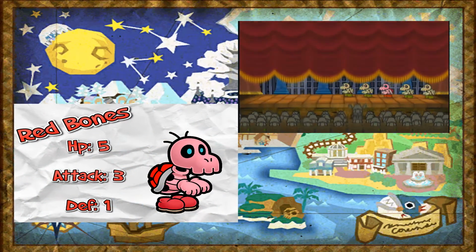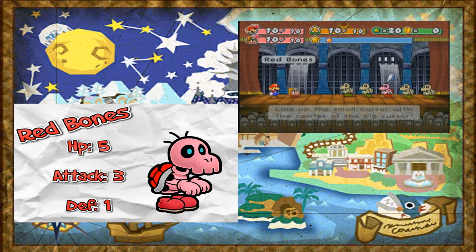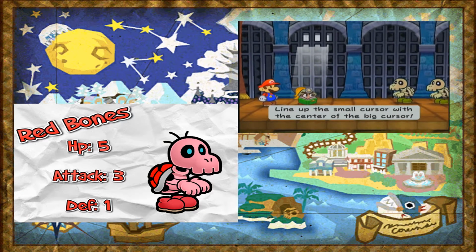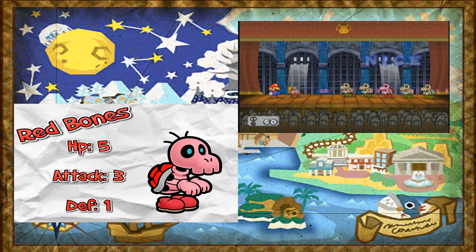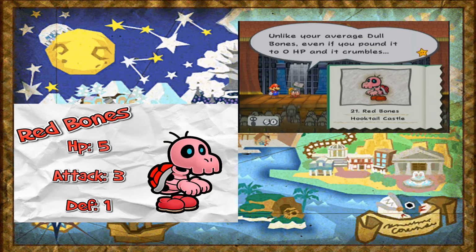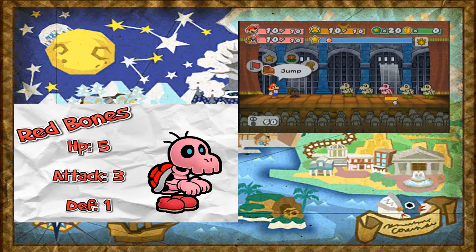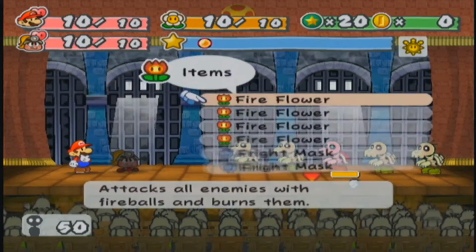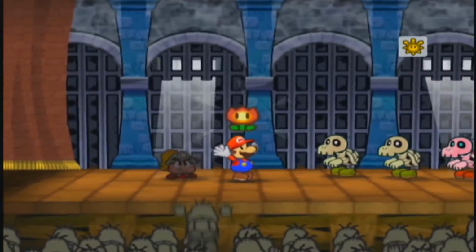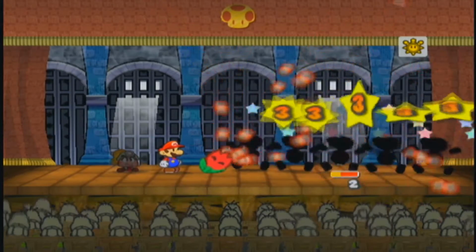So we get our mini boss for the area. We're gonna go ahead and tattle the red bones. He has an HP of 5, attack of 3, defense of 1. He can also repair dull bones if he so feels like it. So we're gonna go ahead and use a fire flower to deal with all of these dull bones. If he creates another dull bone, we'll tattle that one. If not, we'll get a tattle for dull bones later on.